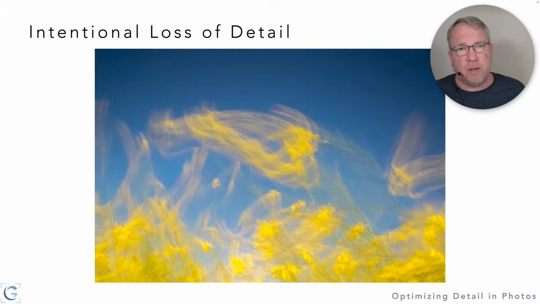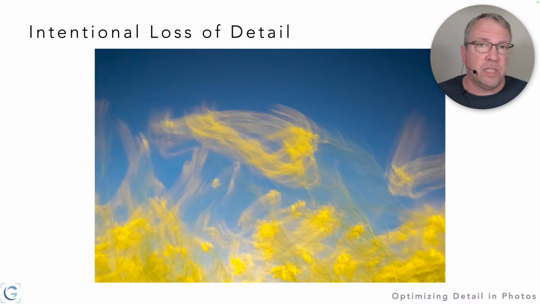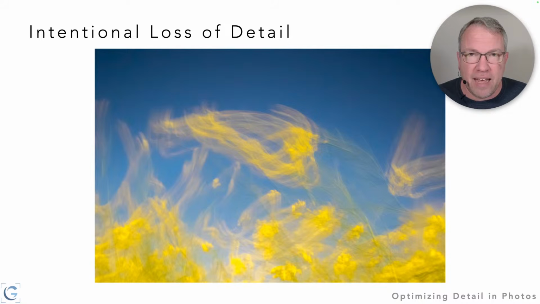I think it's also worth keeping in mind that sometimes we might intentionally sacrifice detail in a photo. This photo, for example, does not have a lot of texture or detail because it's blurry, but it's intentionally blurry. This is a making lemonade out of lemons type of situation. It was a really windy day out in the Palouse, and that does not bode well for photographing flowers outdoors. And so you just double down on the wind. The flowers, these are canola flowers here, bouncing around with the wind. And so I just stopped down, and in this case actually used a neutral density filter, if I remember correctly, in order to get a bit longer exposure so I could intentionally lose some detail.